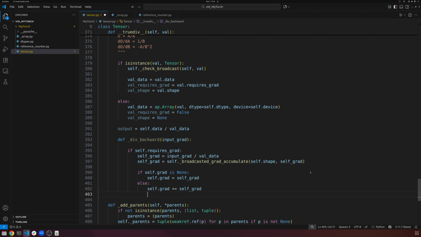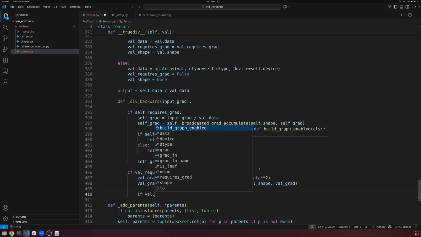And then in the same way, if val requires grad, again, val grad will be equal to the input grad, the upstream gradient, times -1 times self.data divided by val.data squared, right? That's my gradient. And then just like before, val grad is going to be self.broadcast_grad_accumulate, val shape, val grad.